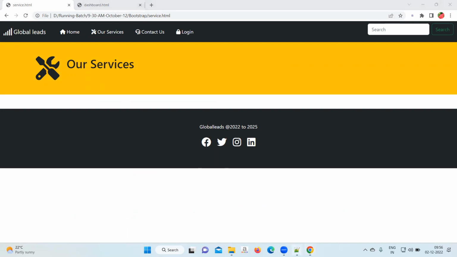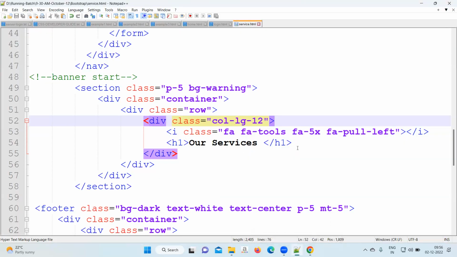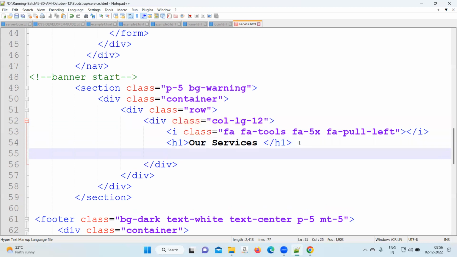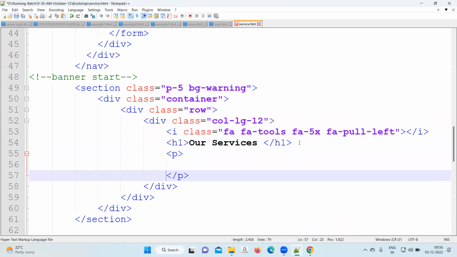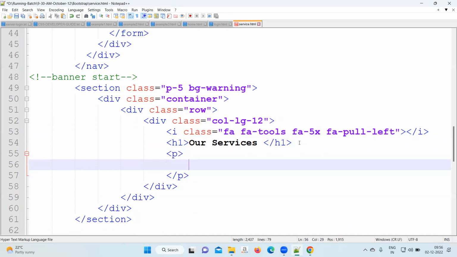Next, after this, we can add a paragraph here. And in the paragraph, you add the text. The paragraph will also come on the right side only. So add the text. You can add more text.